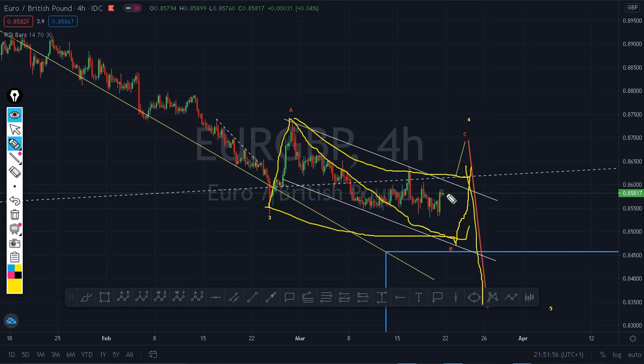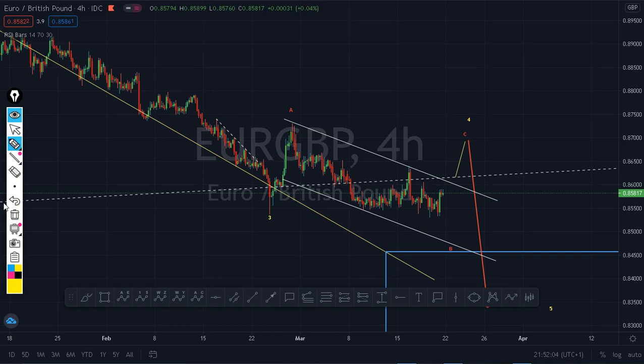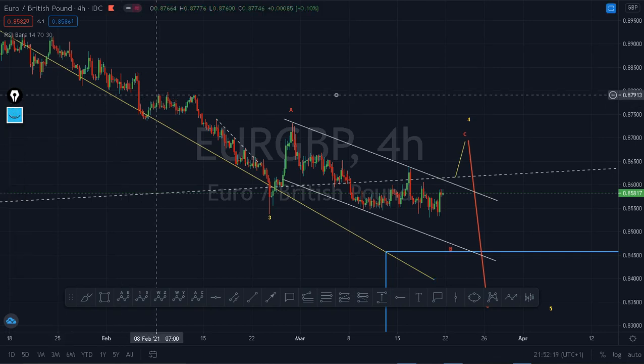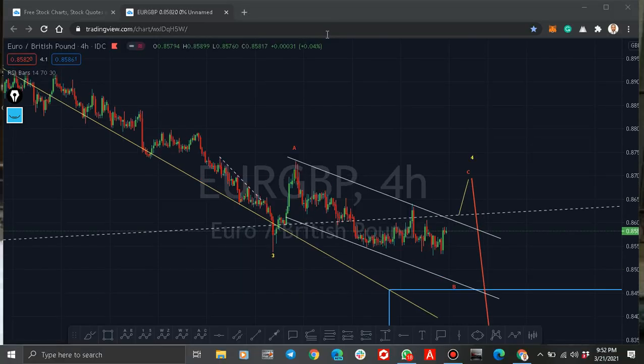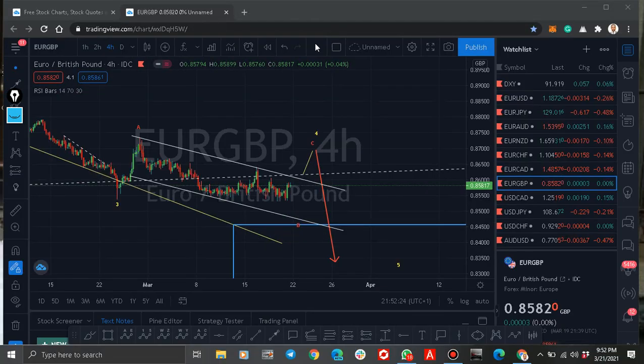But let's keep watching what will happen within this channel. If we have a drop and a buy, then we will know what to do. But for now, keep your eyes within these 2 channels. You can buy or sell in 1 hour, but I don't want to go to the 1 hour chart tonight, because I don't have the time. Secondly, the best chart to use to analyze the market is 4 hours.